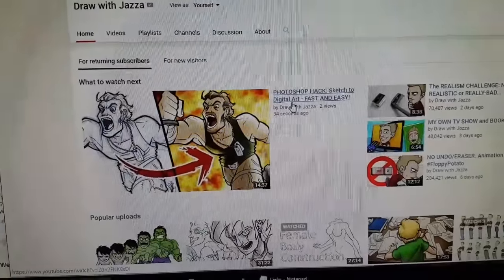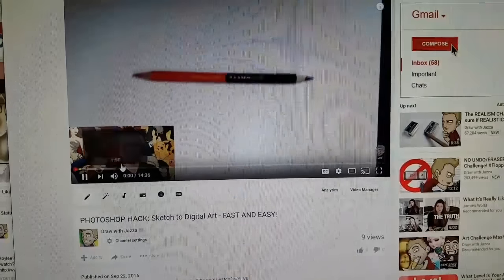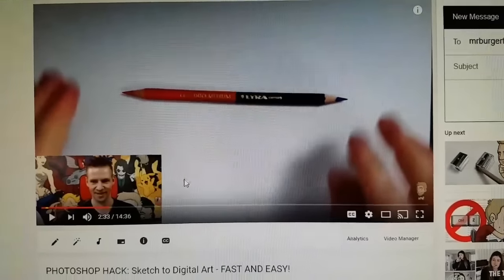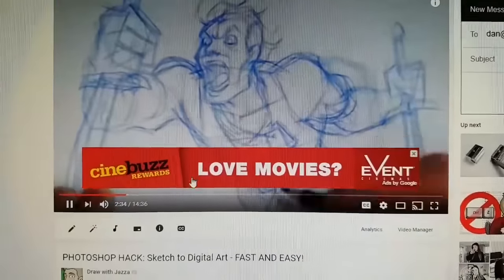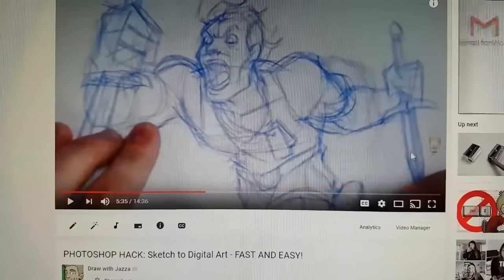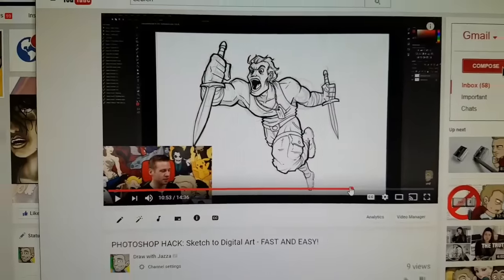So I just released today's video, which is a tutorial on converting a sketch into a Photoshop image. Basically, I show you how to take a sketch like this and remove all of the blue lines super easy in post-production in Photoshop. And then I also go through adding color and stuff. It's one of the ones I'm most proud of.